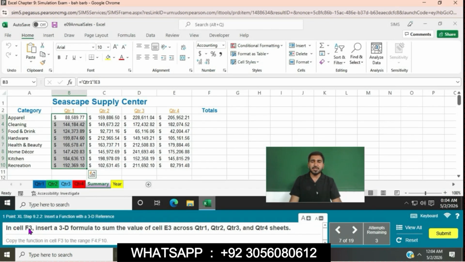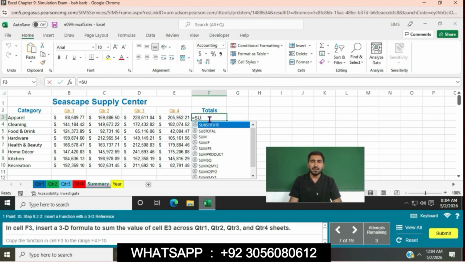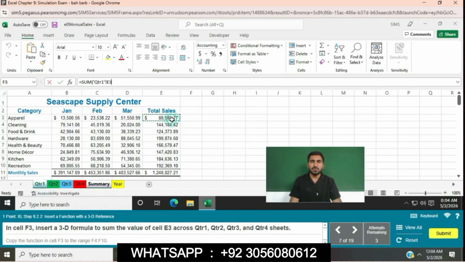So question number 7. In cell F3, insert a 3D formula to sum the value of cell E3 across quarter 1, quarter 2, quarter 3 and quarter 4 sheets. We will click on cell F3, press equal to, and use the sum function across quarter 1, quarter 2, quarter 3 sheets.